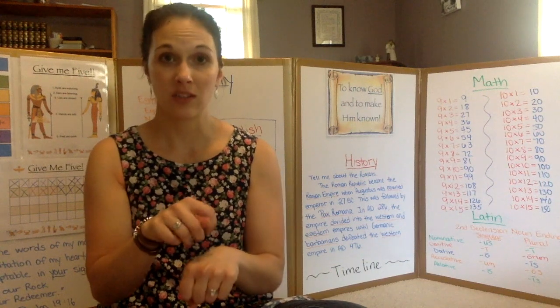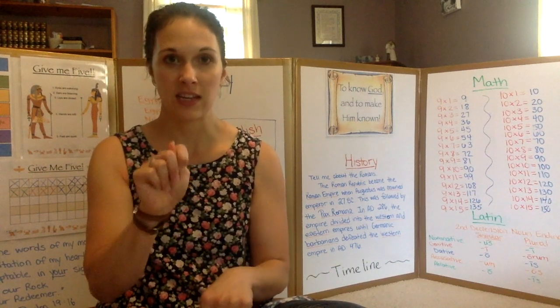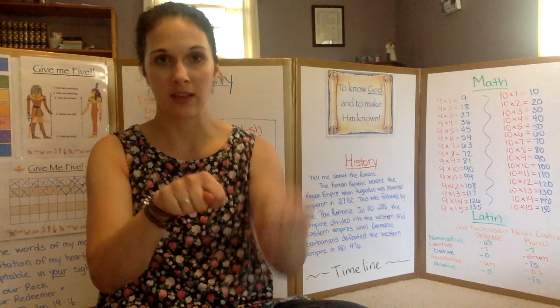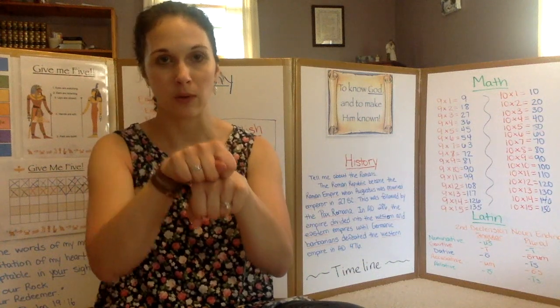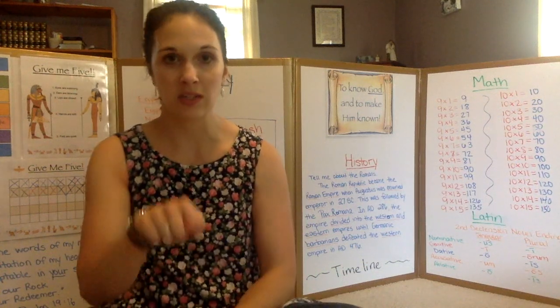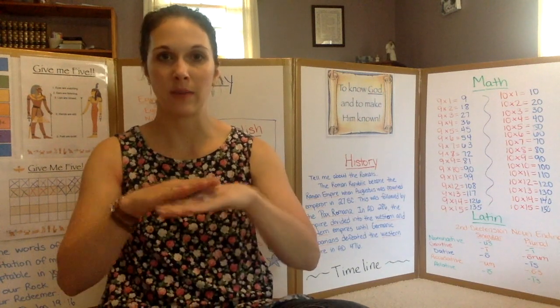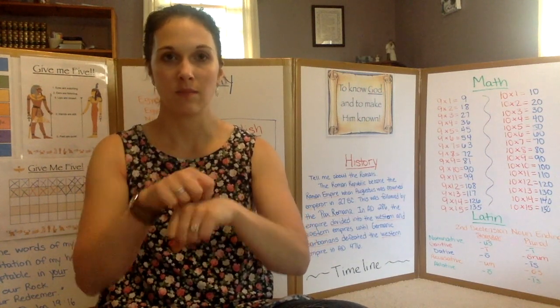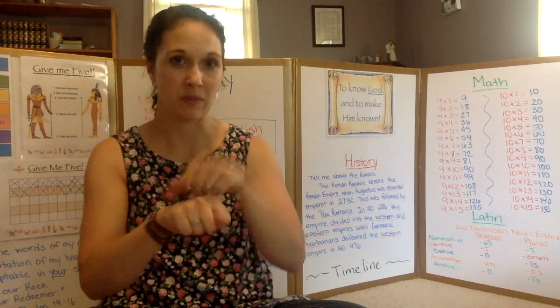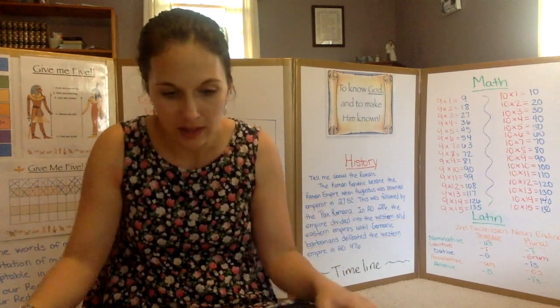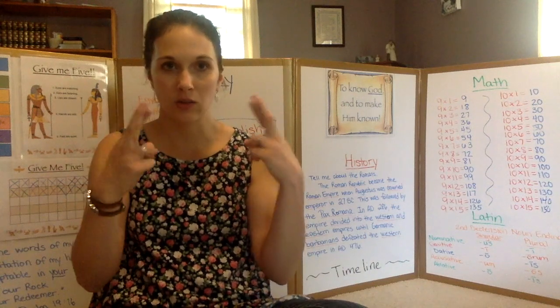Now, there are a couple ways to do this. I am just taking a T on the brick for the temple and then build a few times. Temple, rebuild the temple. I've also seen temple done and then rebuild the temple. But I think it's simpler to just go rebuild the temple. That's what we're doing. Roman Republic, do a couple of R's.